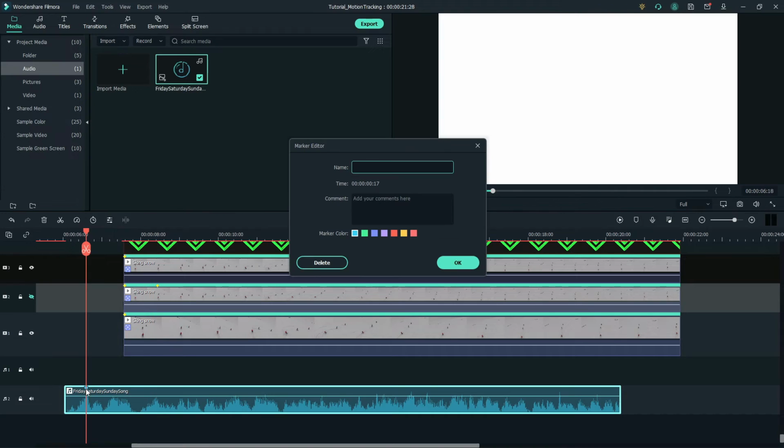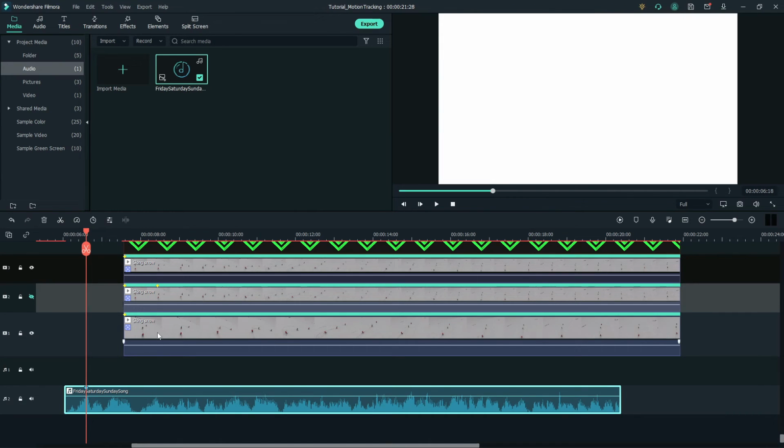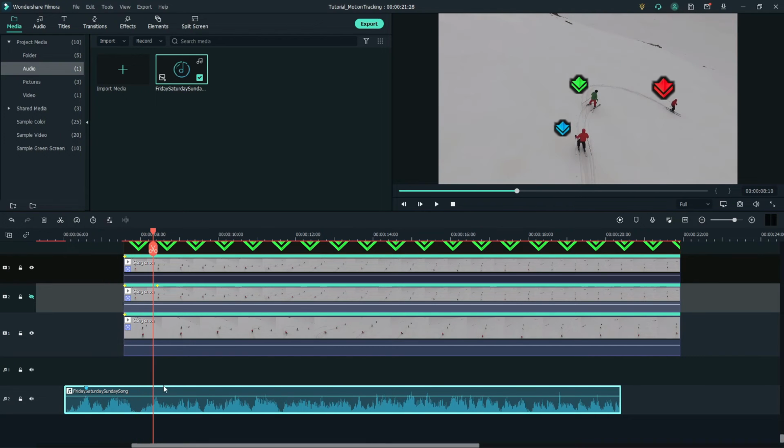So if I double click on it, I go immediately to it. It's a marker editor. Basically, I'm doing my own beats. Each time the person says the day of the week, I'm going to put a mark. Alright, this is Saturday. It may actually be a little bit before then, so I'm going to drag it over.